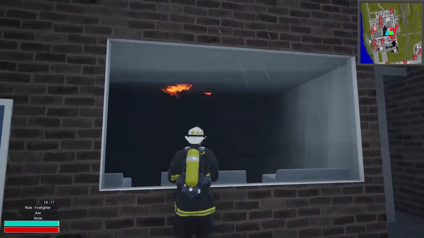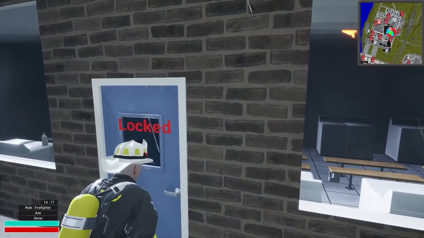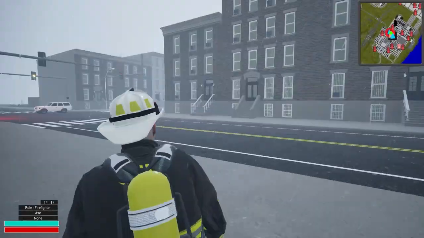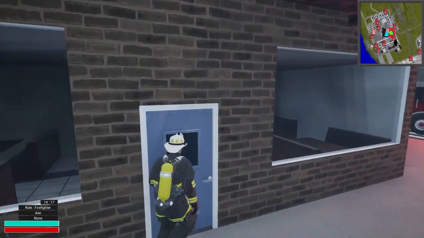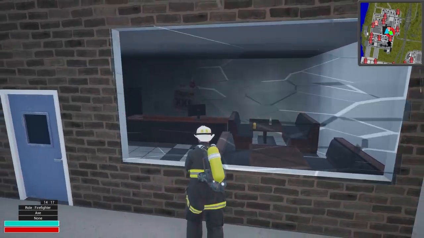Interesting. I can't use the axe. I could bust the window, but I can't chop the door down. Oh no. I love chopping the doors down. We need to be able to chop the door down big time. That needs to be able to happen. Yeah, we can't do it. All right, let's see. Can we get this?